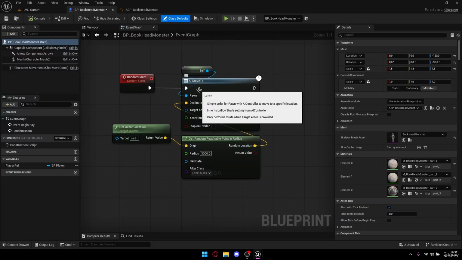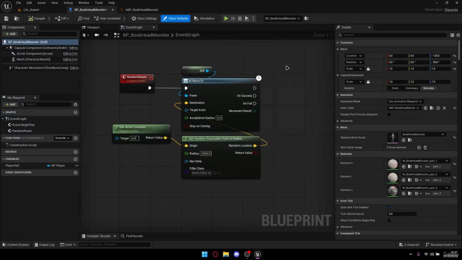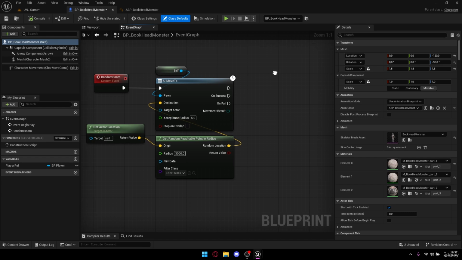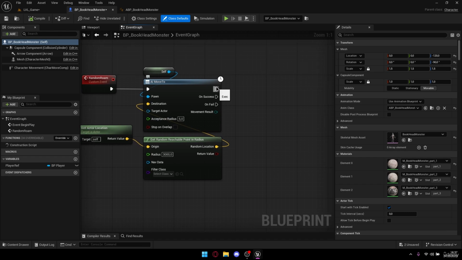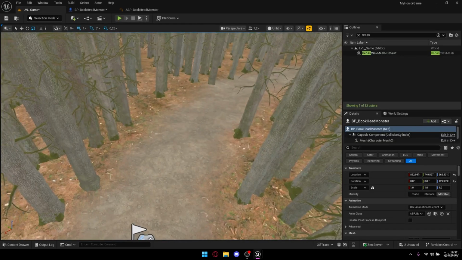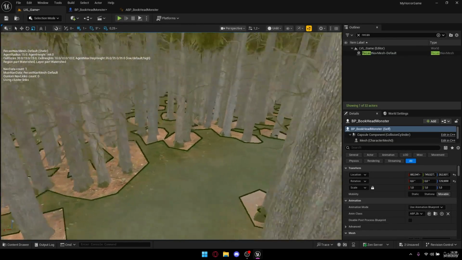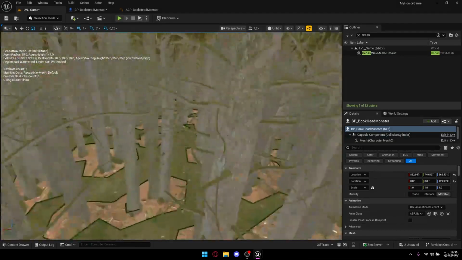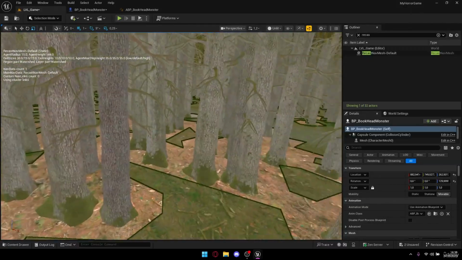So now, what do we want him to do after he reaches that destination point? That's really simple. So on success, we can just add a delay. So click D on your keyboard. And on fail, we can also do the same thing, because sometimes he might fail because this forest is super dense, and there are some places where he might have trouble getting in.